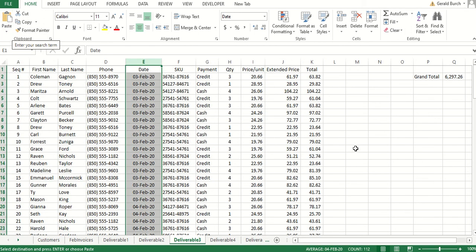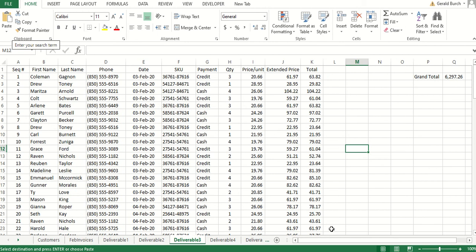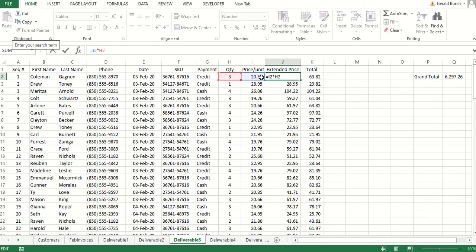Let's go now to deliverable 3. You're being asked for a couple of things. One of them is an extended price, which is nothing more than taking the unit price that you calculated before times the quantity.